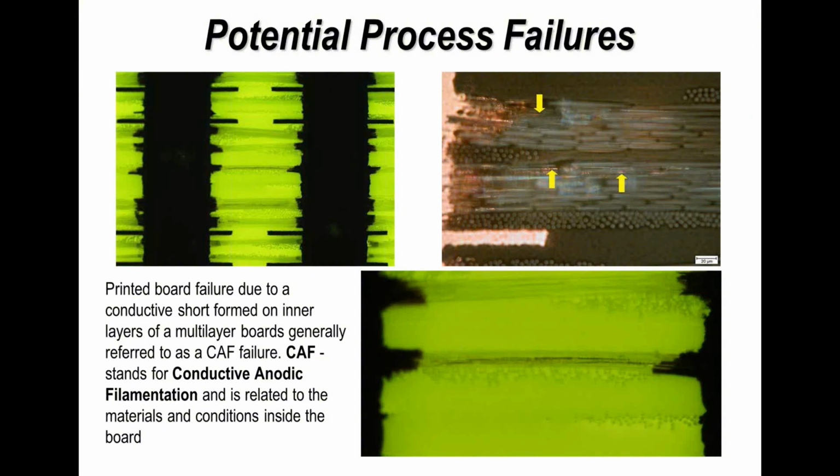it's one of the reasons why some PCB manufacturers check the cleanliness of inner layer boards. And this is CAF, or conductive anodic filamentation, or filament growth. What I show you here is, in the green photographs, we're actually looking at the black lines which are connecting the plated through holes. And the colored photograph on the top right is basically pointing out copper formation or copper growths within the board. This is referred to as CAF.